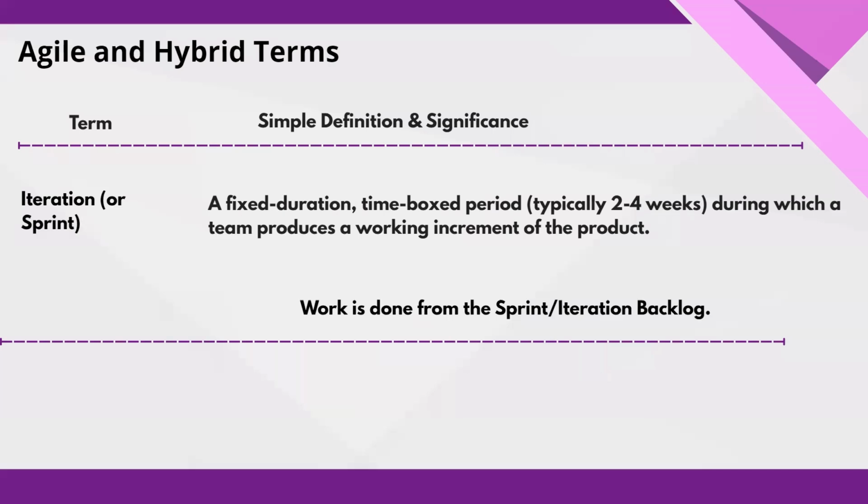It encourages continuous feedback from the stakeholders. It helps the team inspect and adapt quickly, reducing risk and improving quality. So the backlog defines what we will work on, while the iteration defines when and how we will deliver it. Together, they bring rhythm, focus, and flow to agile delivery.